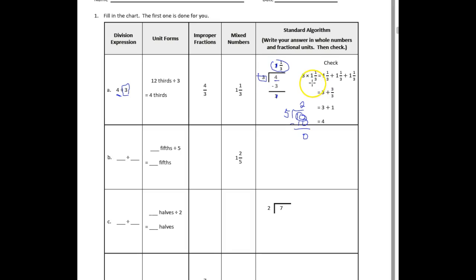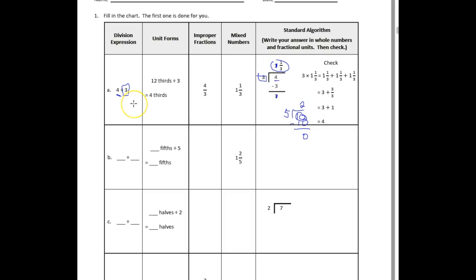So they're saying here it's 3 times 1 1/3. That's the same as repeated addition, right? Because it's multiplying. 1 1/3 plus 1 1/3 plus 1 1/3. 1, 2, 3. And then 1, 2, 3. So it becomes 3 and 3/3. We know 3/3 is also 1. So they get their 4. And that's what we were looking for, our dividend was a 4.